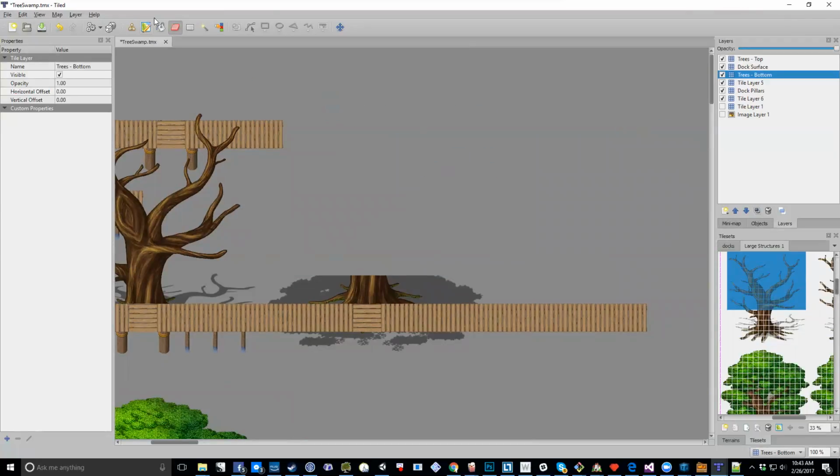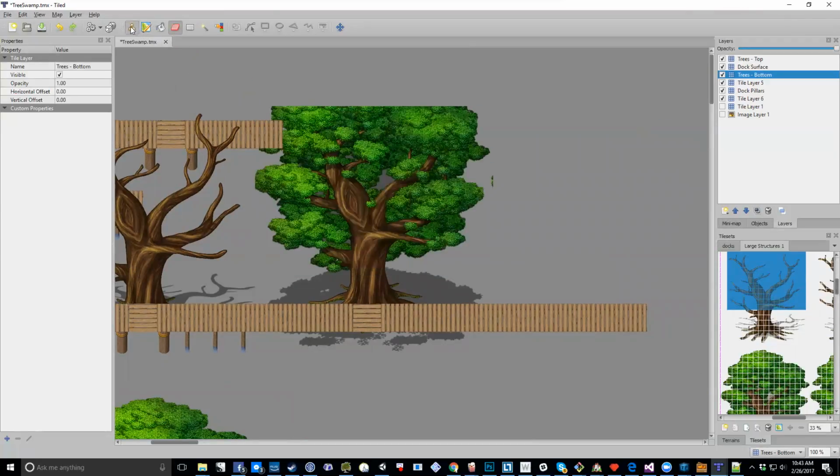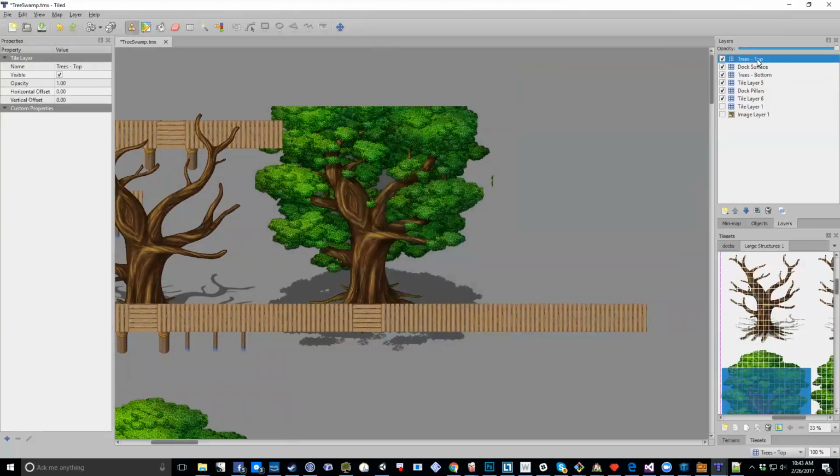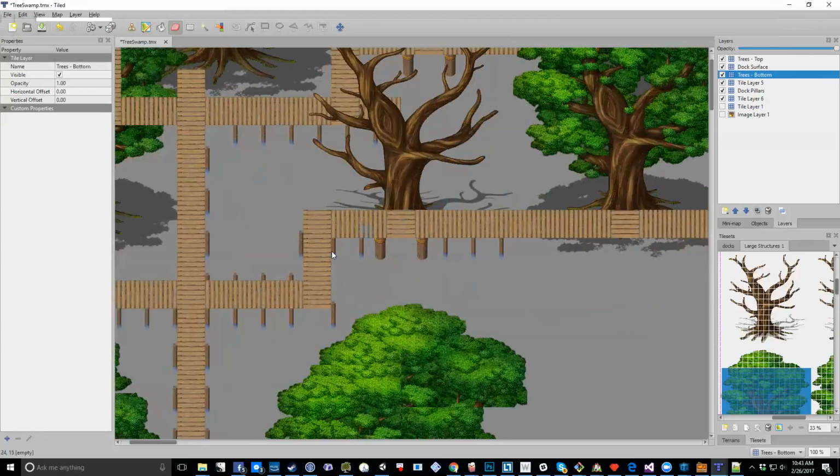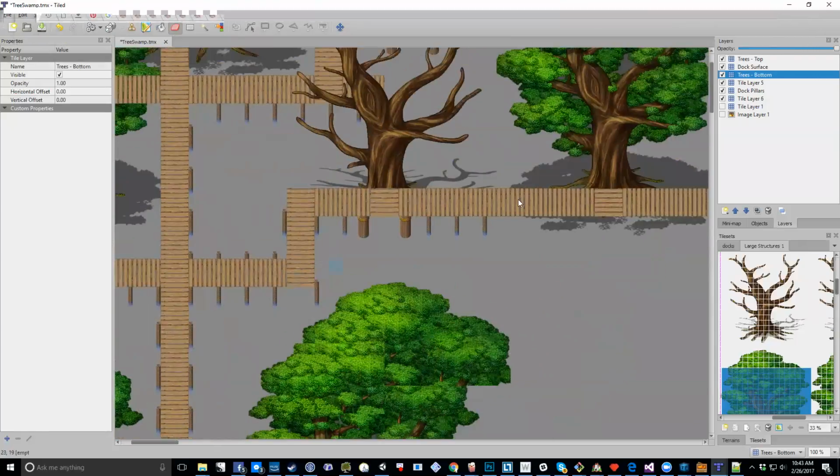Whoa, I accidentally deleted, so you got to go back to the stamp. Let me go back to the stamp and grab that, go to the top, drop that on there, go back to the bottom. Now, in Unity editor, it's easier to just hold shift to delete that. But here is the way we have to do that.